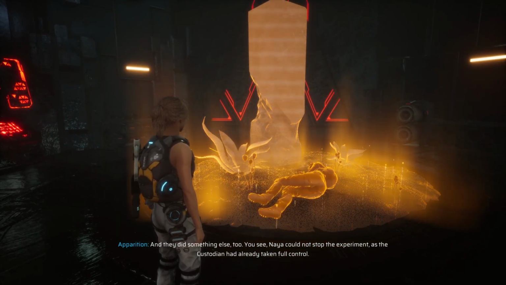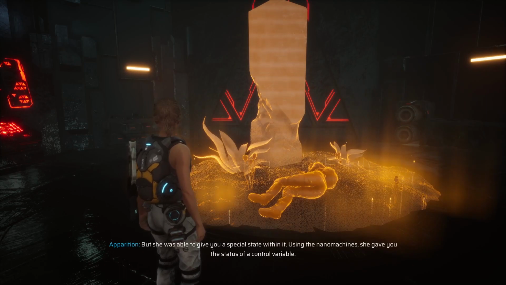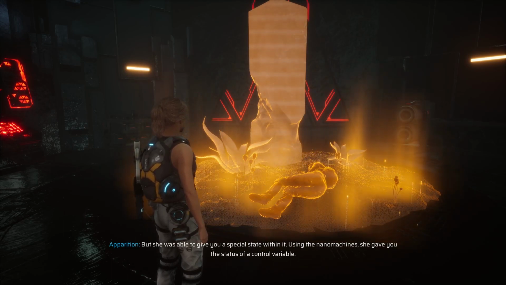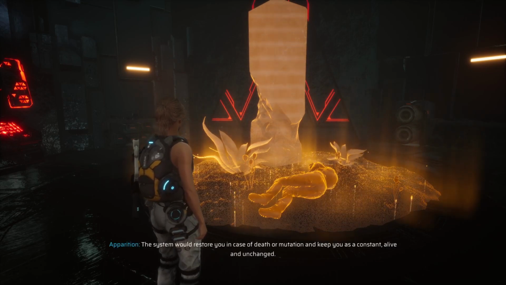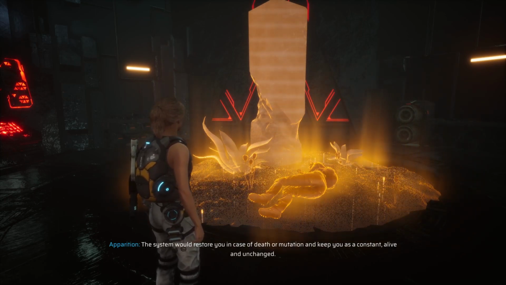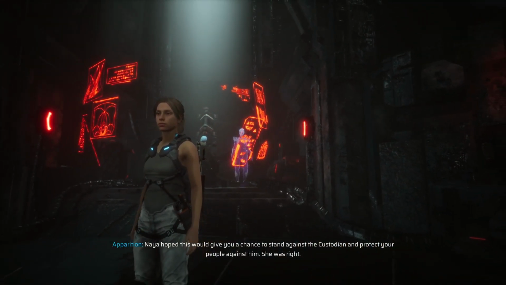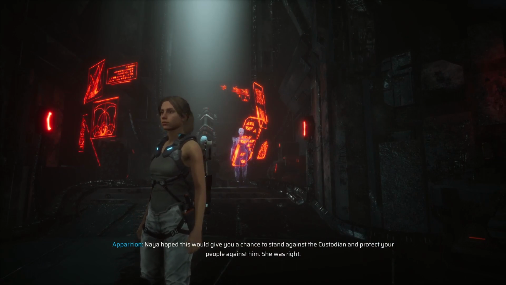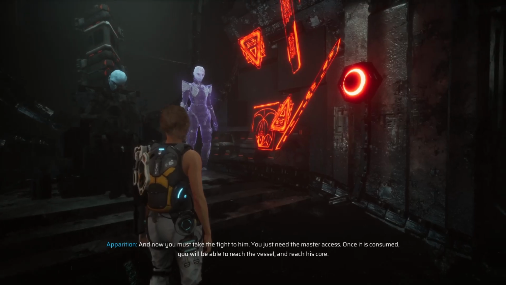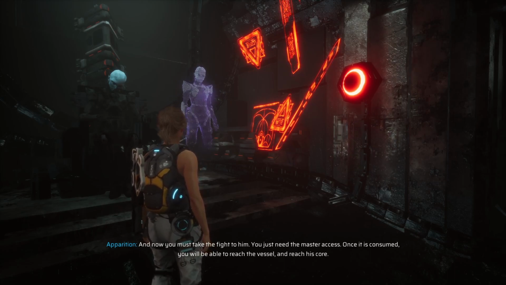You see, Naya could not stop the experiment, as the custodian had already taken full control. But she was able to give you a special state within it. Using the nanomachines, she gave you the status of a control variable. The system would restore you in case of death or mutation, and keep you as a constant, alive, and unchanged. Naya hoped this would give you a chance to stand against the custodian and protect your people against him. She was right. And now, you must take the fight to him. You just need the master access. Once it is consumed, you will be able to reach the vessel and reach his core.